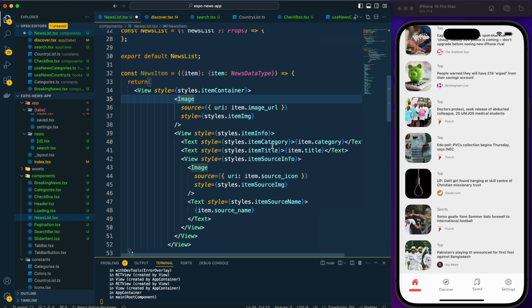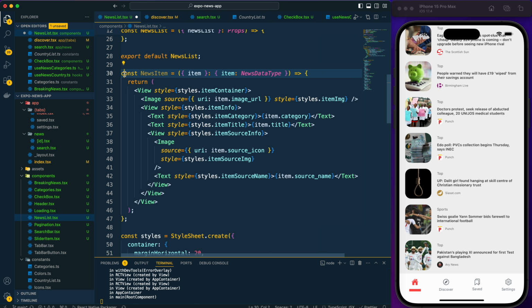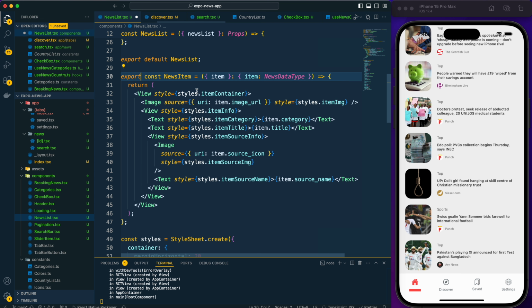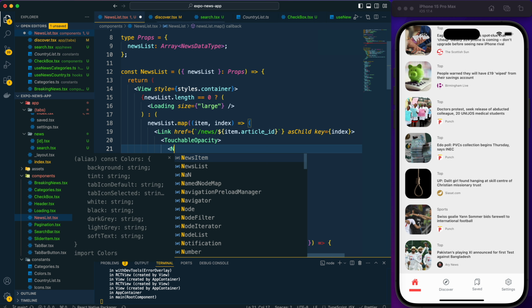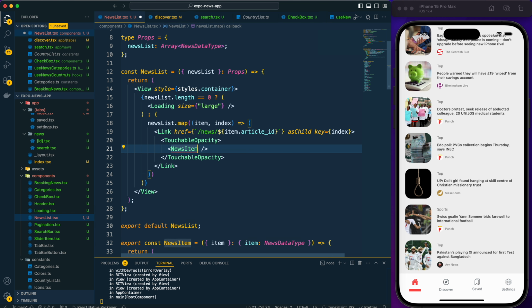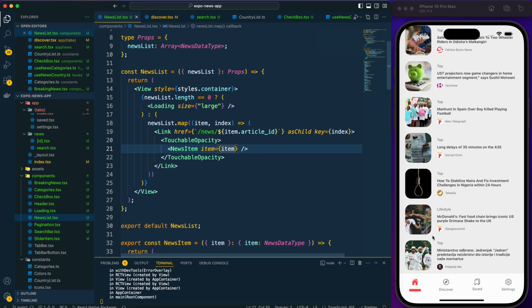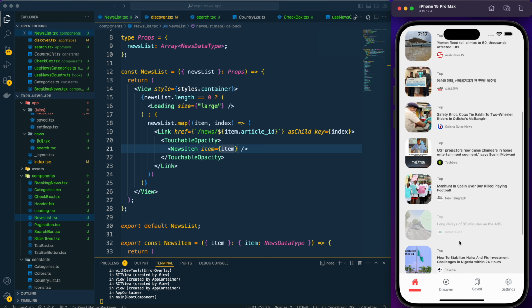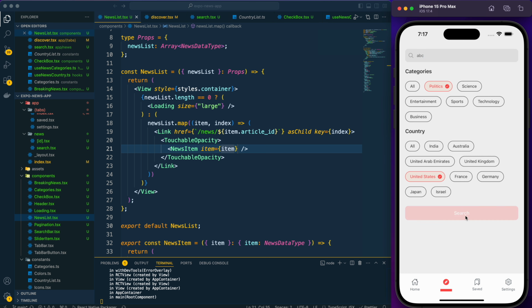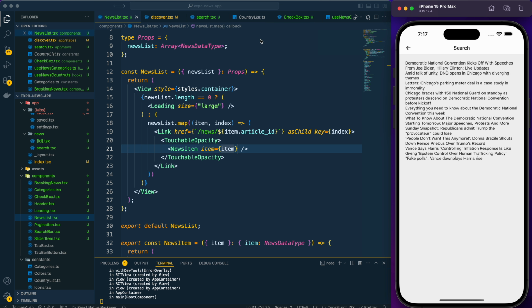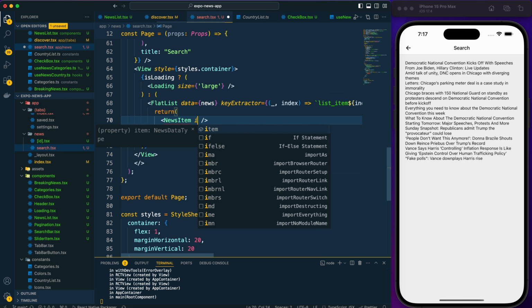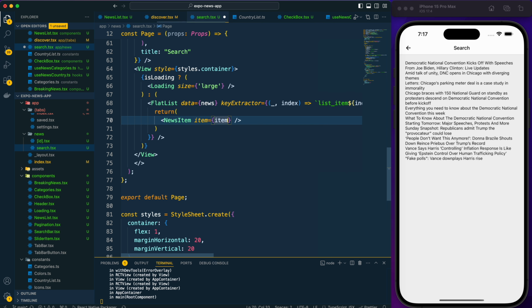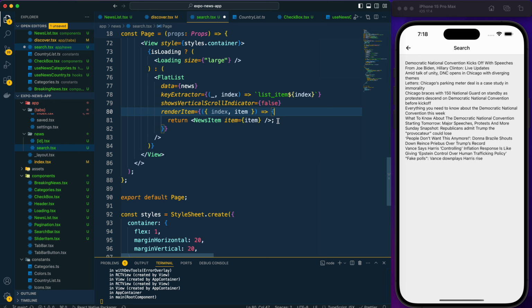So now it is fine, right? And now we need to export that here, so that I can access this from other files as well. And here within this touchable opacity, we need to display this news item, and for the item I need to pass the item here. After that, it would be the same, nothing will be changed for this. But for the discover, here let's click on search. So here we are getting the search result. Here we need to display the news item, and let's pass the item here, and here also it is the same. We are getting the item, so we can pass that.